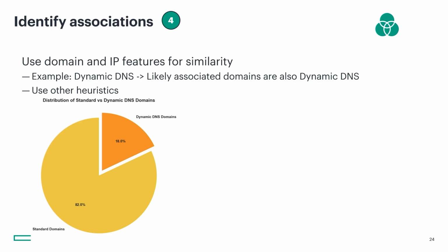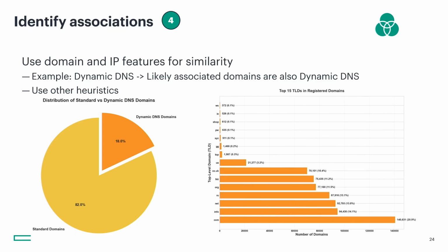The last one here is we identify some associations. And again, I don't want to go into too much detail, but what this means is what tells me that this domain name, which I was able to link to another domain name, may have some association or not. And this is when we use a machine learning algorithm that's been trained. One of the features, for example, is, are they using the same approach? Are they both dynamic DNS? Are they both in the same TLD? A threat actor who's registering domains in the .tk will probably register 1,000 of them, but they're all going to be in the .tk. They're not going to flip-flop between TLDs.